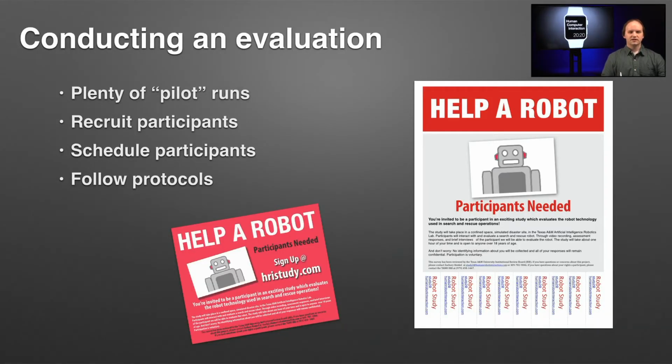Then we talked about actually running that evaluation. The first thing you do in any evaluation, and we're talking about a controlled study here, but thinking about user evaluations you might do for your project, even if it's just a few people you know giving you feedback, is this: if you make up a written evaluation or a survey, you want to do at least one pilot run. You want to check and make sure you actually asked the questions you thought you asked and that you're recording the data the way you thought it should be recorded.